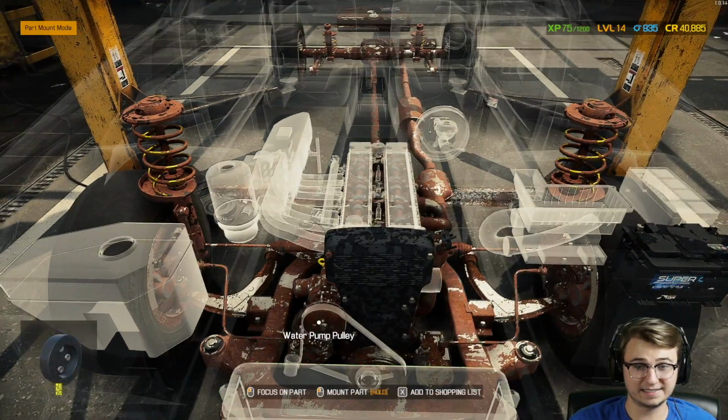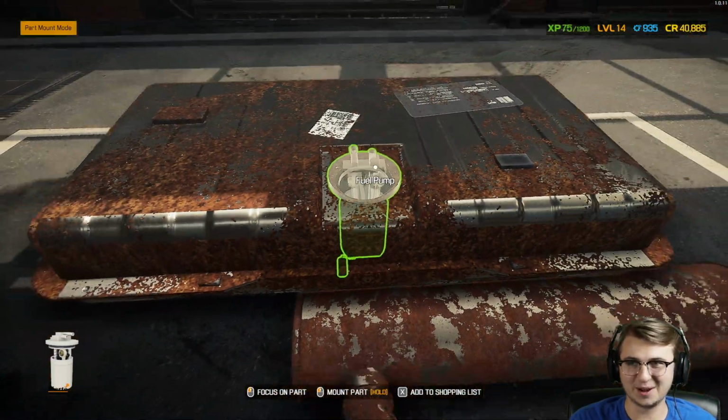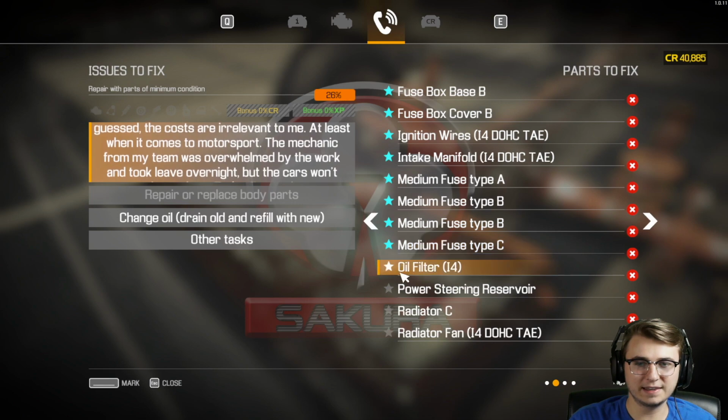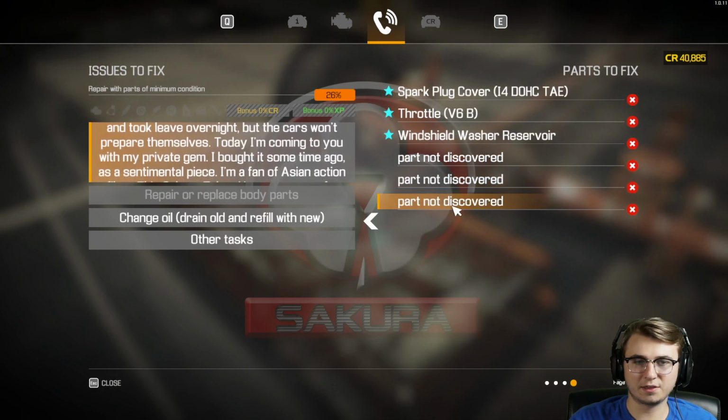This is a mess. Is it missing the fuel pump? Oh, it's totally missing the fuel pump. Incredible. All right, so I don't know, should we go around and mark everything, or should we just start buying stuff? I'm gonna go through and just highlight everything then, and we'll go through and buy everything that we notice, because we're still missing 3 parts.